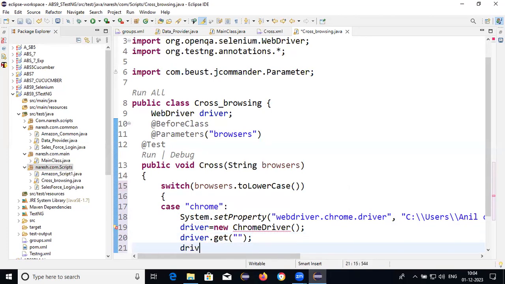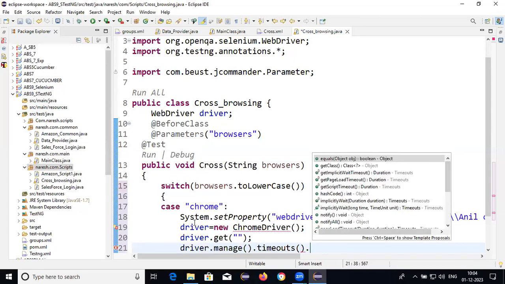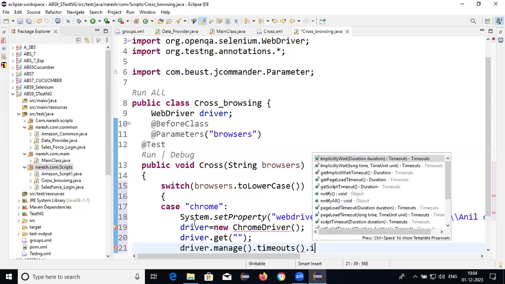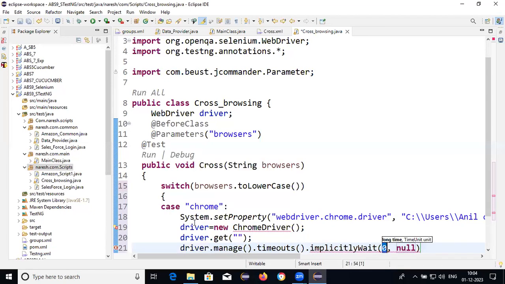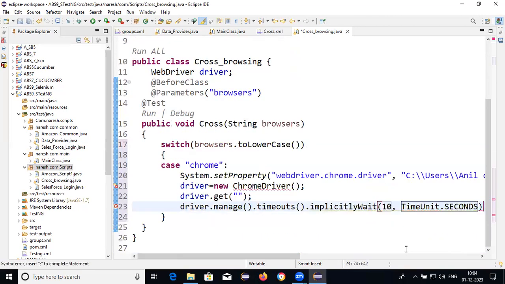Next, driver dot manage dot timeouts dot implicitlyWait 10 seconds, and after that here we need to provide TimeUnit dot SECONDS.